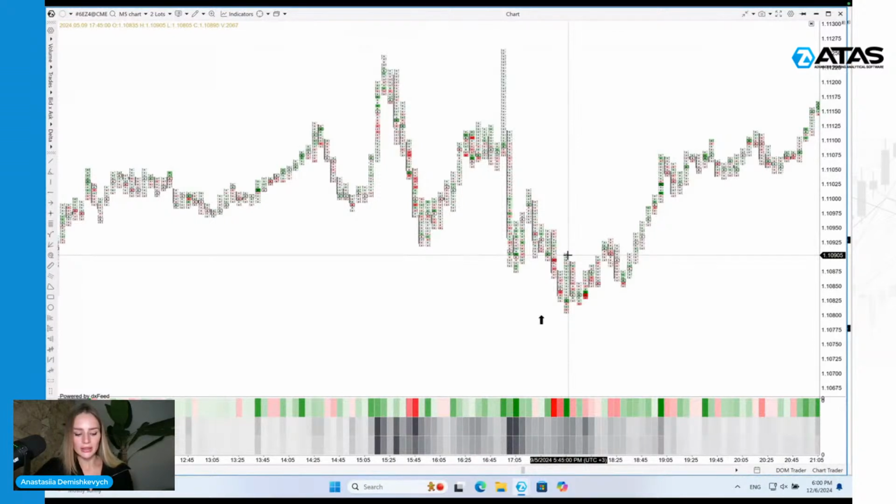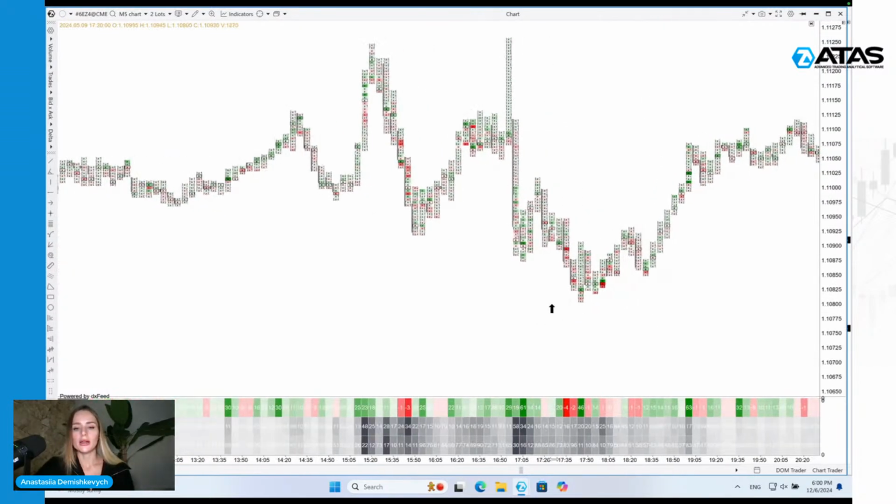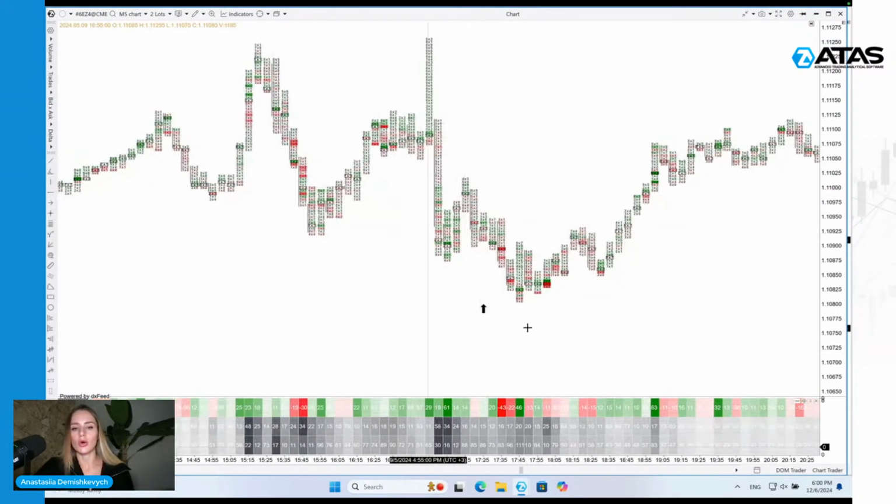For the footprint side, I want to see an increase of market activity when the price comes back to the high volume node, and a decrease in the amount of trades and volume when the price reverses from the high volume node. Why? Because if I would see the continuation of the big volume and the big amount of trades hitting the market, it would give me food for thought that the market participants are trying to break this level.